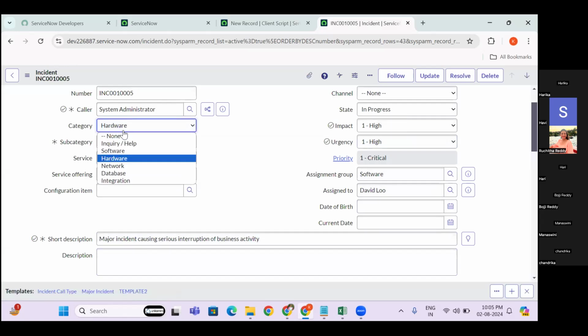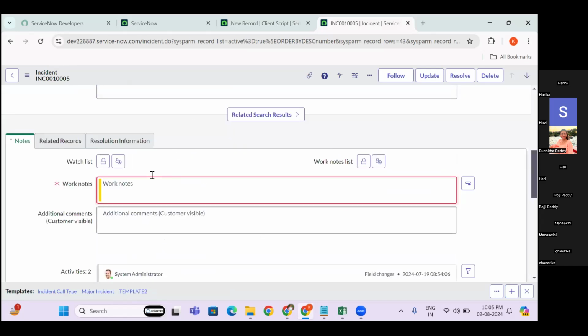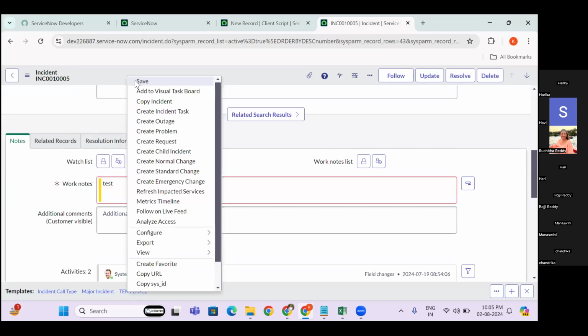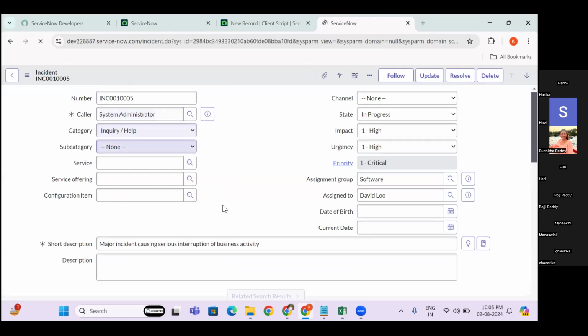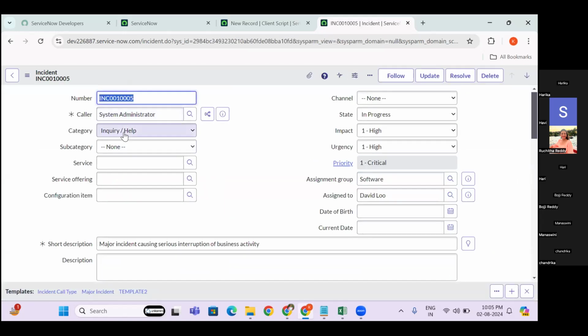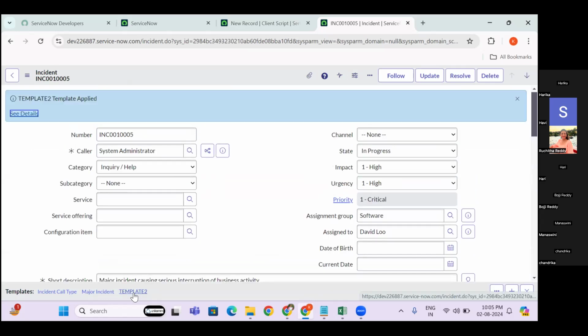So here, this is the template. Let me save this. Now if you can just see, the category is inquiry in template 2. Oh, I didn't change this.